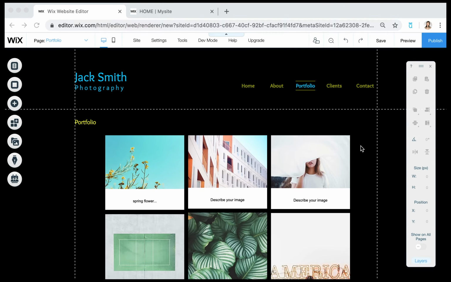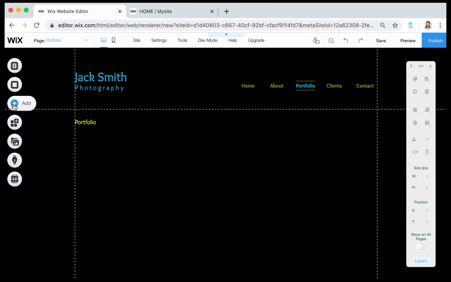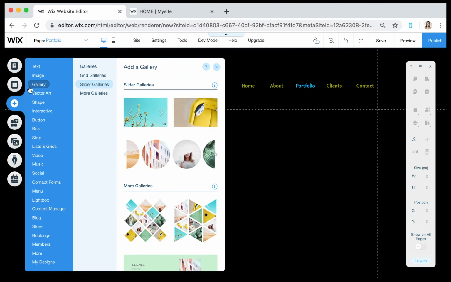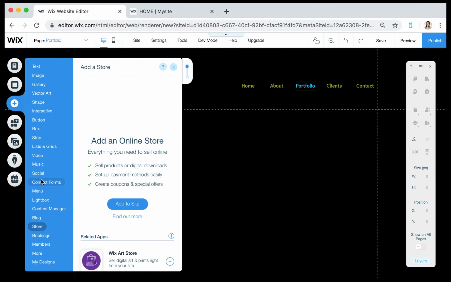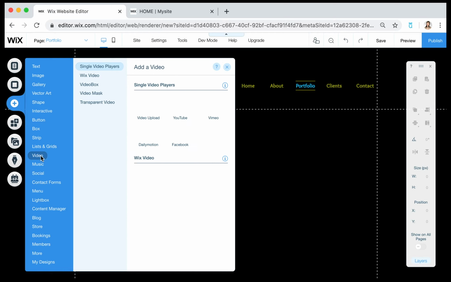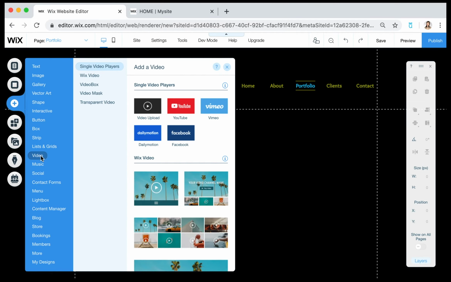And the last thing we want to learn is how to insert a video. So for example, let's change this into a video site. And of course on your left, let's choose the video section, and in here you can see you've got several options. If you want to upload the video from your computer or from your disk, maybe you can do the video upload option.